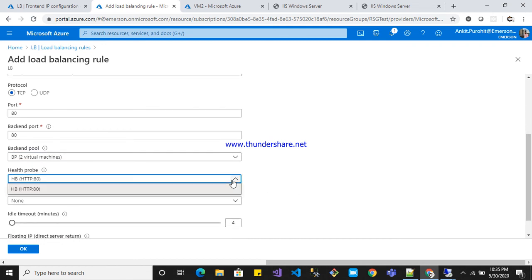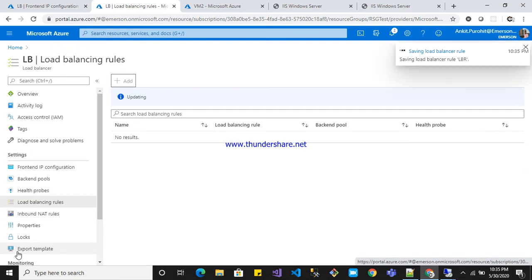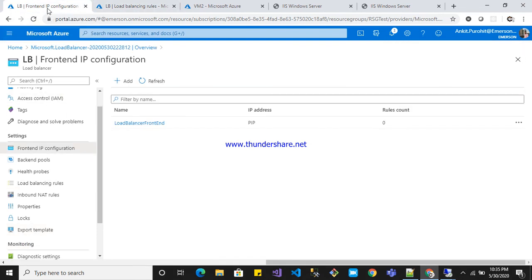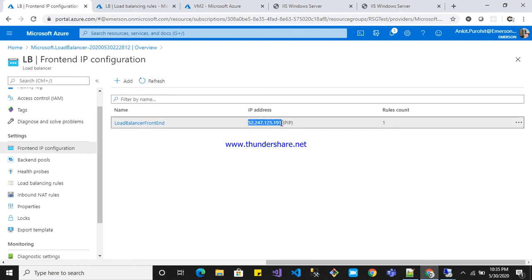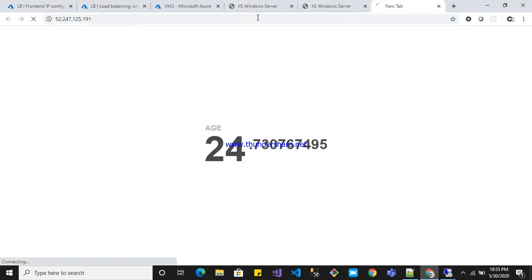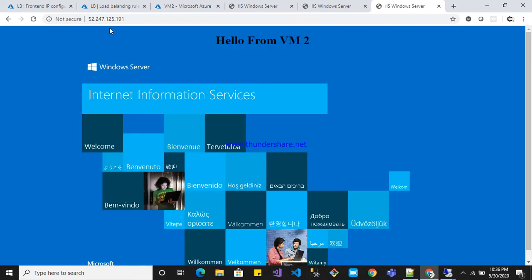We have created the health probe for the virtual machines, and press OK. So if you see now, when we refresh, the IP address is populated here. So by using this we can communicate to the application server. Now it's showing me virtual machine 2.